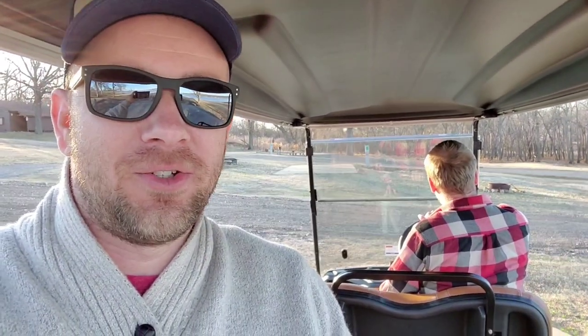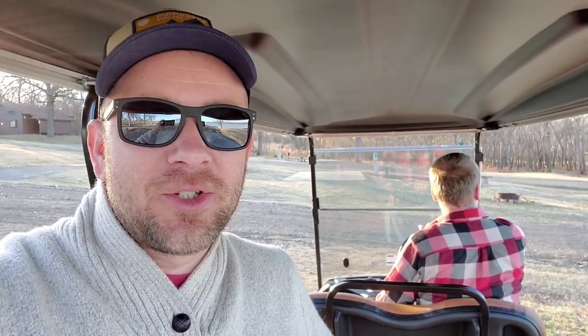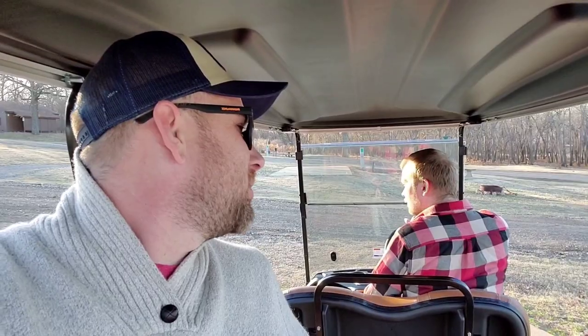How does it drive? I'm sitting in the far back seat, and David's going to take us for a little drive. We'll be on some gravel for a minute so you'll hear some of that sound, but notice how quiet the engine is. The rear independent suspension makes it super comfy riding in any of these seats. All right, let's check it out.